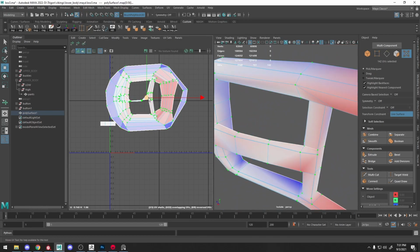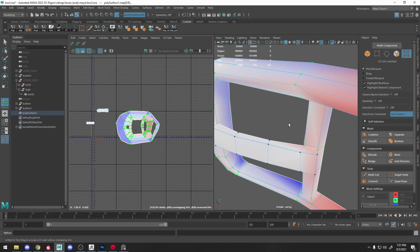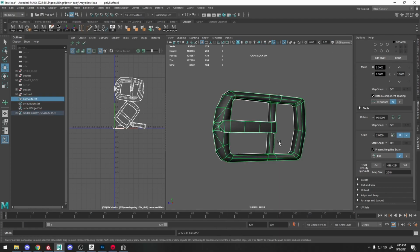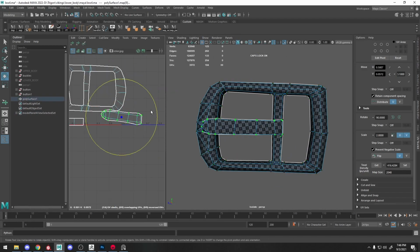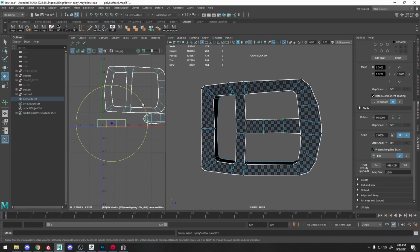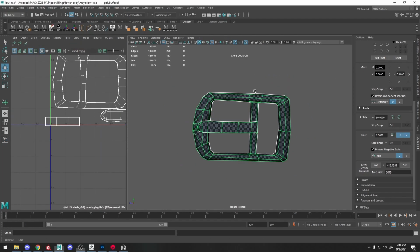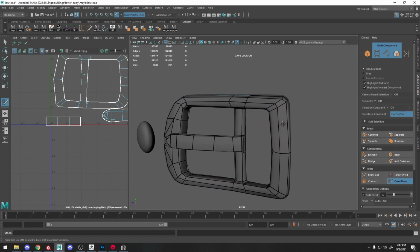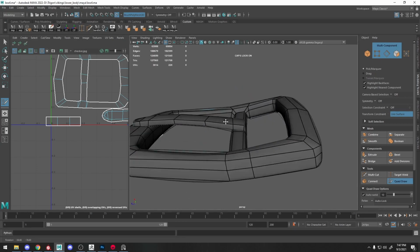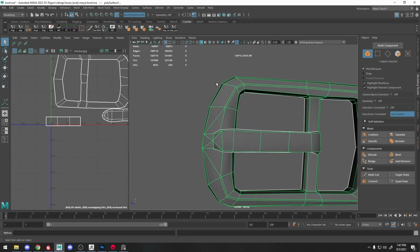I'm gonna see where I need to put extra seams, so it will look nice. Again, I'm just checking with the checker if there's too much stretching and if my UVs are all facing the same direction. And I'm just adding an extra loop and a bevel to help the shading.